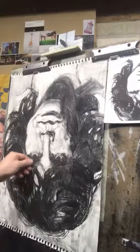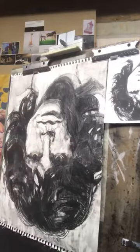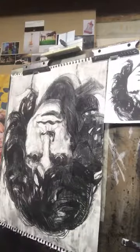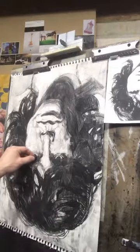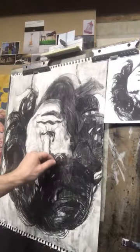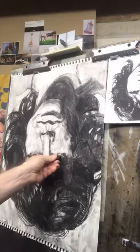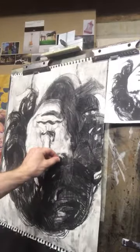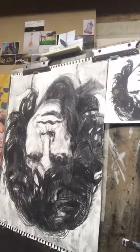And I've been really struggling with his eyes. Mainly because I want to show the eyes as I see them, but I also want to define them a little bit more. I've been struggling with the scale of his iris, how big I make it, and so I've been going back and forth. If I go back and forth on one, I have to enlarge the other one, just like I just did now. So I have to enlarge this, make more room so I can make it a little bit larger, and so forth.